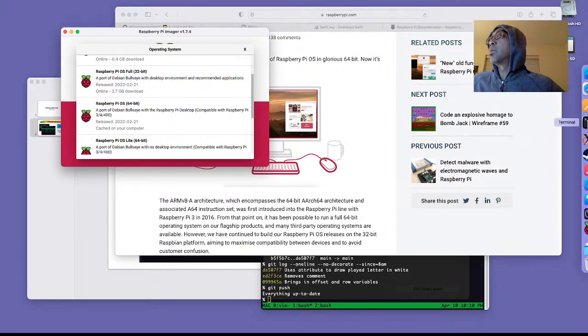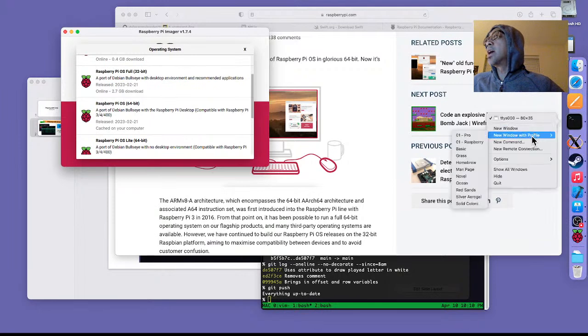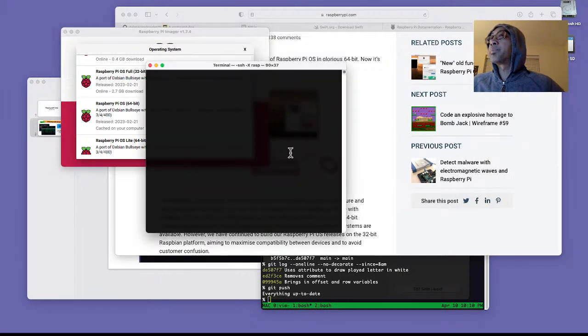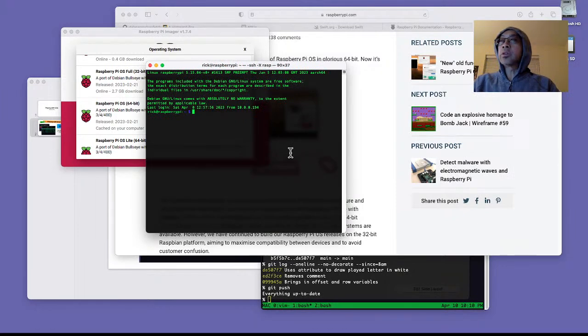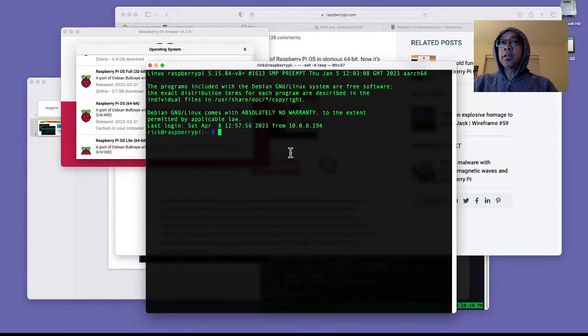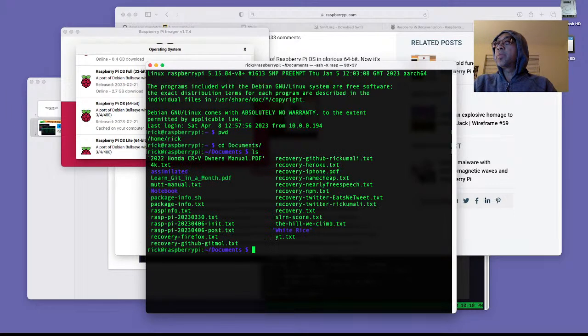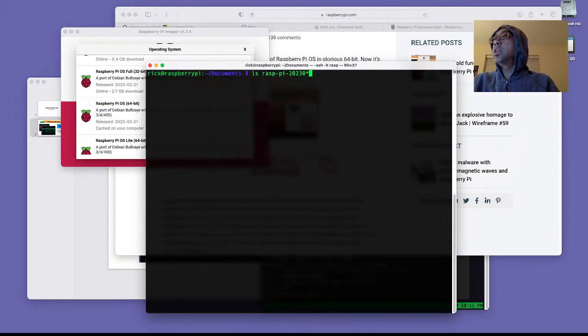It's an old Raspberry Pi. I was going to look up some stuff, but I have a terminal that connects to it, and I'm just going to make it big so you can see a little bit what I want to do on this broadcast. But mostly I just want to show you stuff I've been doing, and what I've been doing was I was interested in really all the different packages that are on the Raspberry Pi.